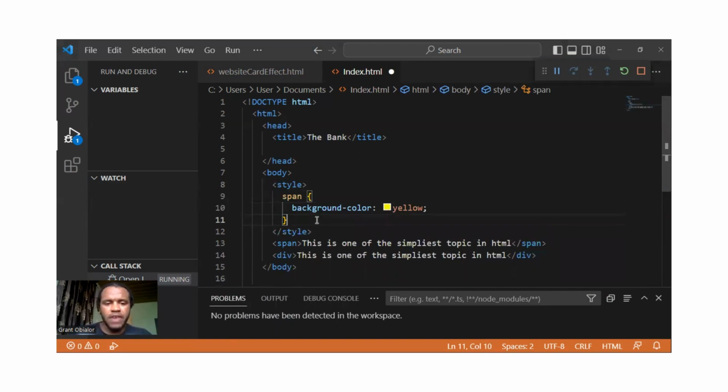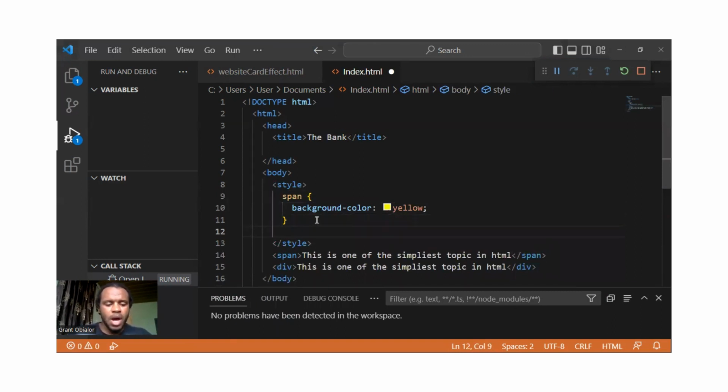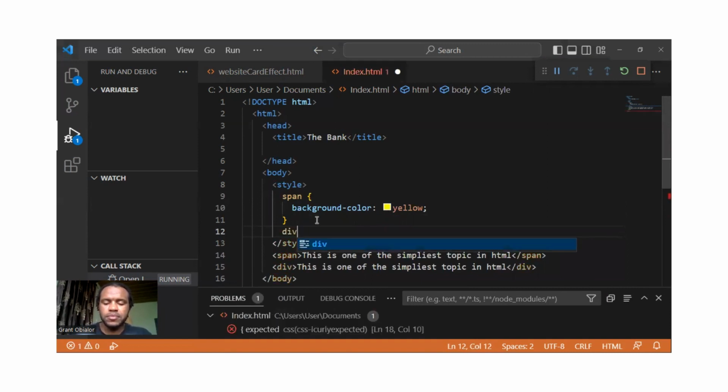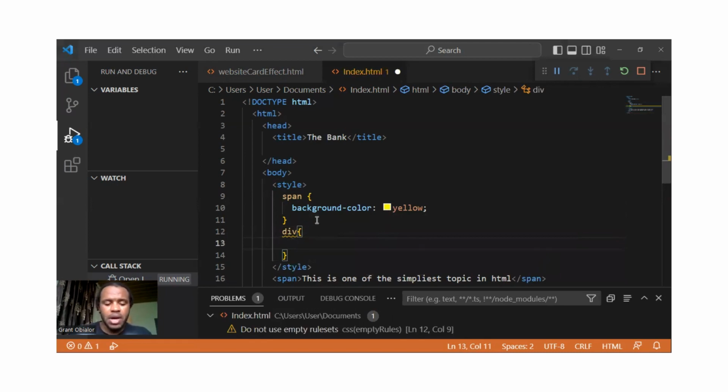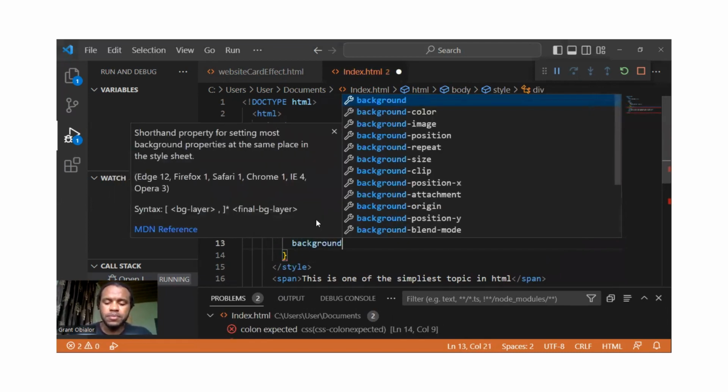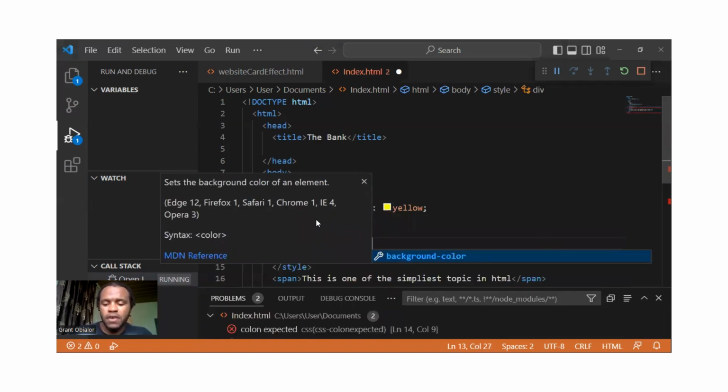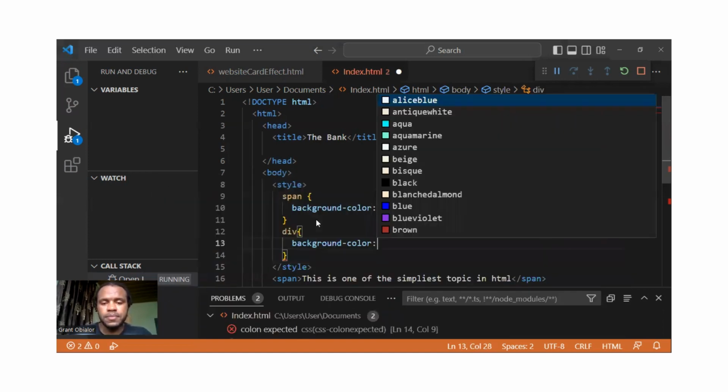Also, let's define our DIV, and let's give our div a background color of blue.